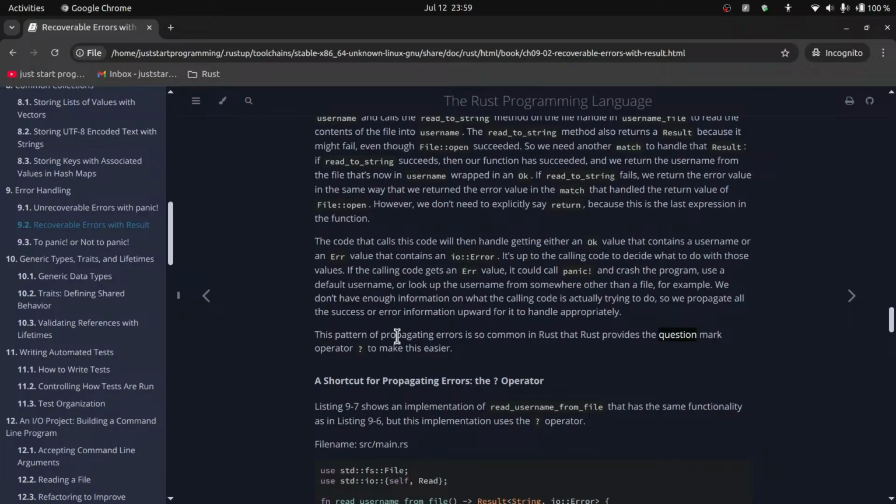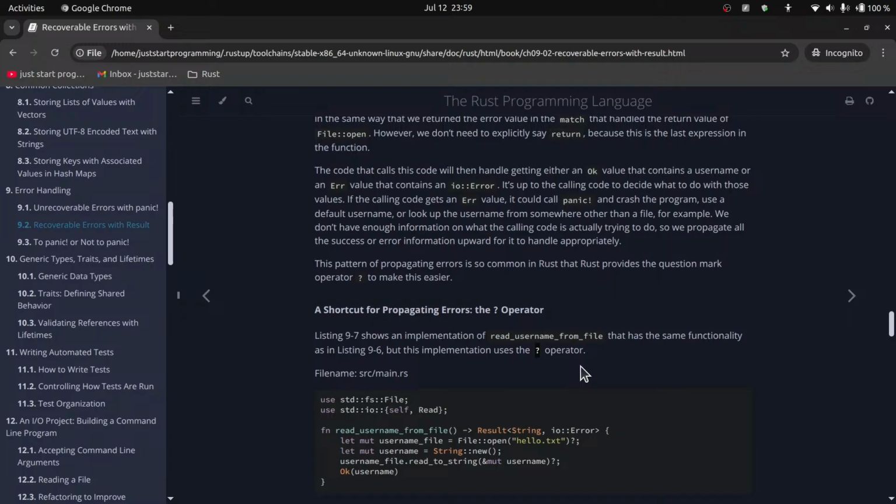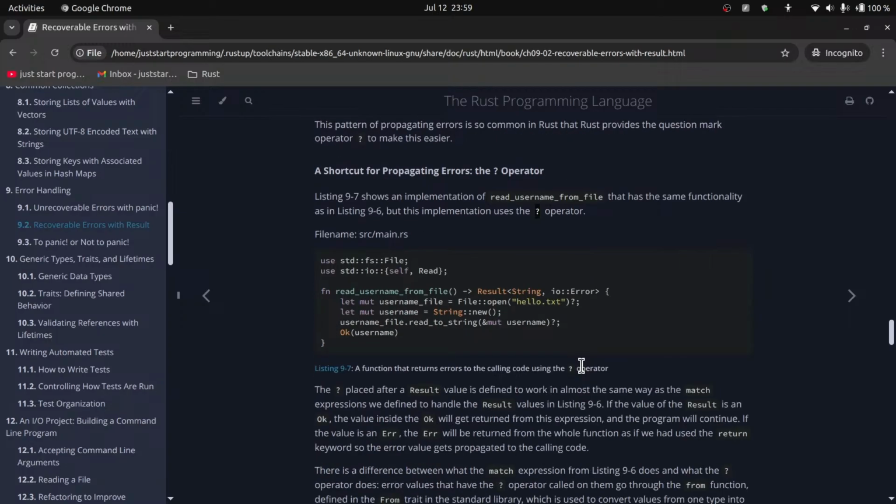Okay, so I think the key point here is that the pattern of propagating errors is so common in Rust that Rust provides the question mark operator to make this easier. Okay, so how did it simplify things? Use the question mark operator here. Okay.